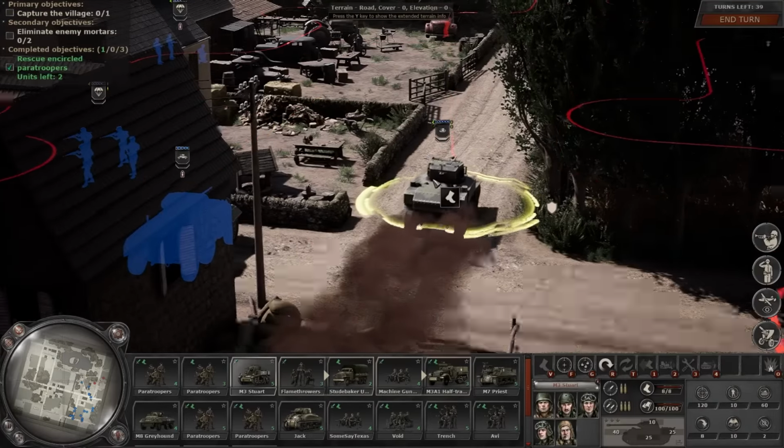Sir. Artillery reporting. We got another artillery piece. What's the target? We got our machine gunner. I'll move the machine gun up. Now that we've got cleared house.